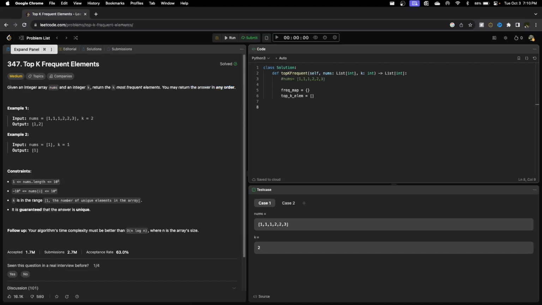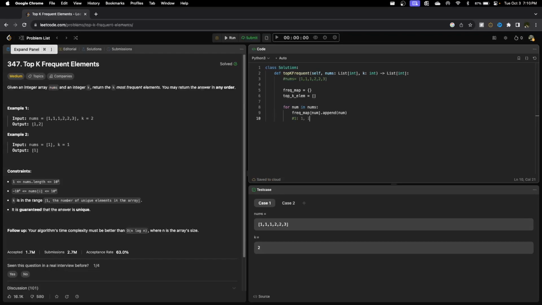And so how we're going to do this is we're going to instantiate the frequency map, and for num in nums, we're grabbing every individual number, then taking the frequency map at num and appending num. Essentially, 1 is the num and we add 1.